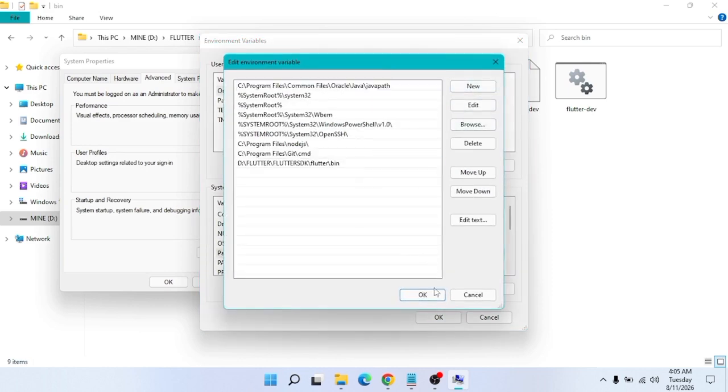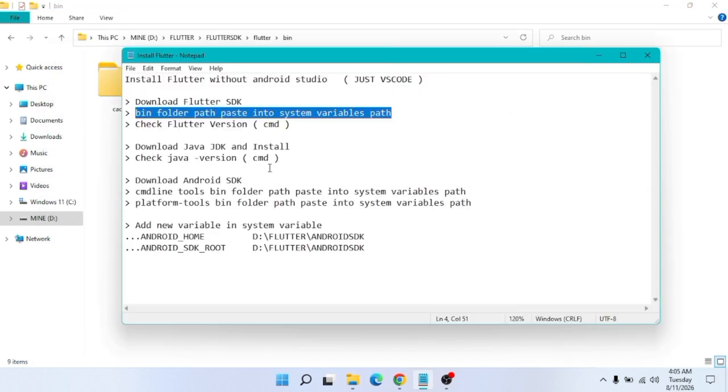That's what lets you run Flutter from anywhere in the terminal.